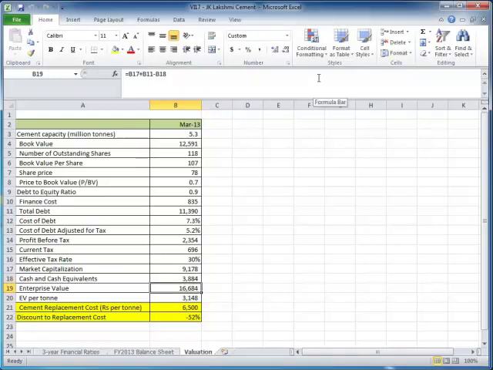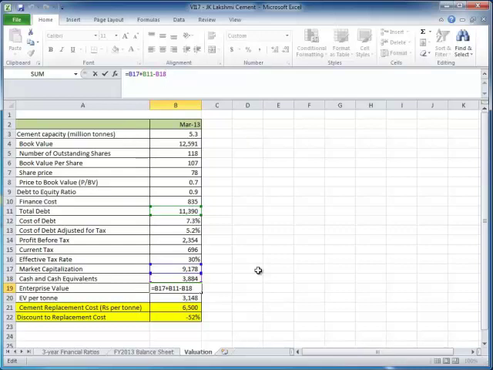And then we have this value, which is the main one that we're interested in, the enterprise value. So the enterprise value is the market capitalization, that's B17, plus the total debt minus cash and cash equivalents. Okay, so if you remember, when we're looking at valuation on a replacement cost method, we're looking at the enterprise value compared to the asset value, right? And the asset value based on a replacement cost method, right? So if we see the enterprise value is below the replacement cost value, then we would want to take a position in the stock, right?